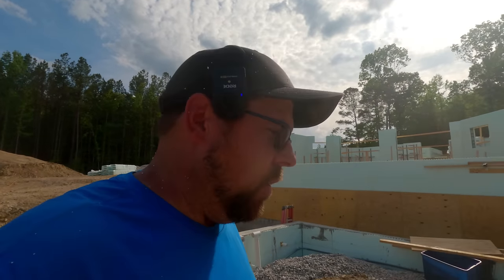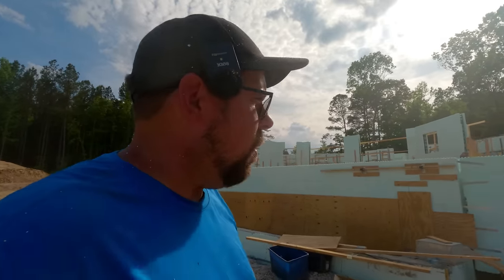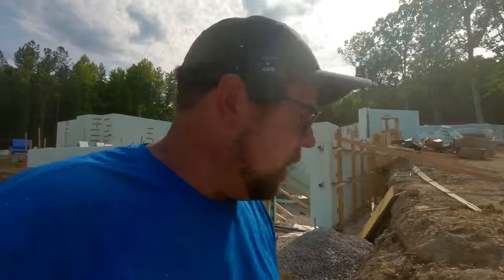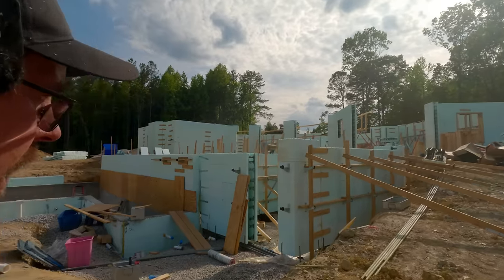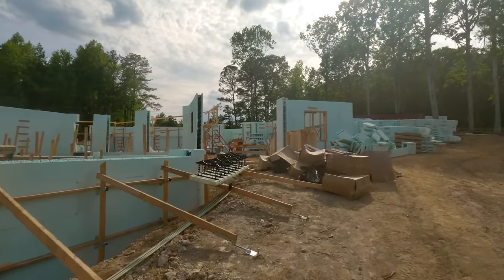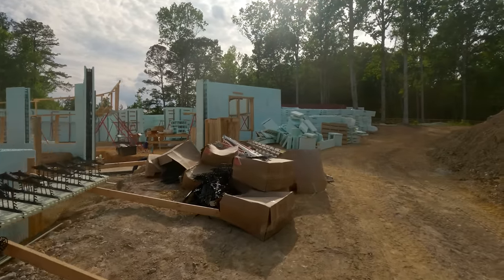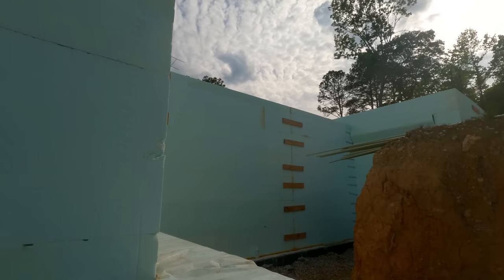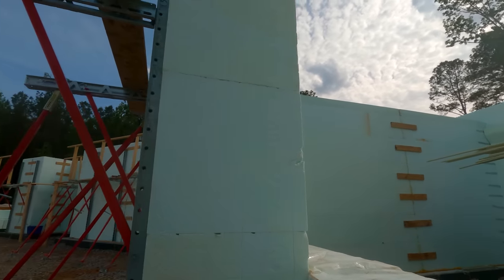Now, I do have some work to do on the garage stem wall, but felt pretty good. I got this done by myself today. Just want to get it knocked out of the way. And tomorrow morning when I come out here, I'm going to make a punch list. And I, for one, am very happy about that. So that's the final height of the tunnel there.